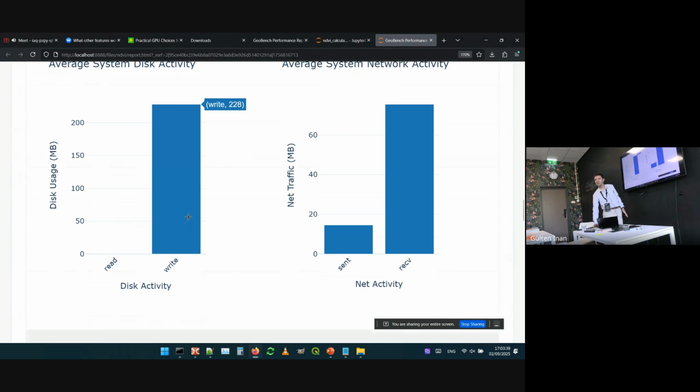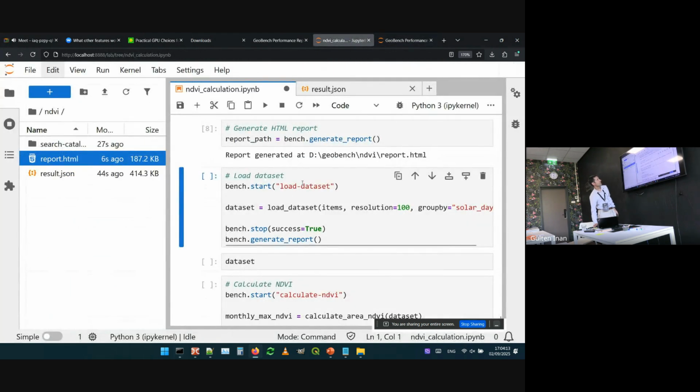You can see how much data is transferred, which is very good because we talked about cloud-native data formats. We talked about Zarr and cloud-optimized GeoTIFFs in the morning, right? But they are sometimes only in theory, so you should really test to see how much data you actually transfer. And this is a way to do it. You can run your code and compare Zarr versus cloud-optimized GeoTIFF to see the performance and how much data you transfer.